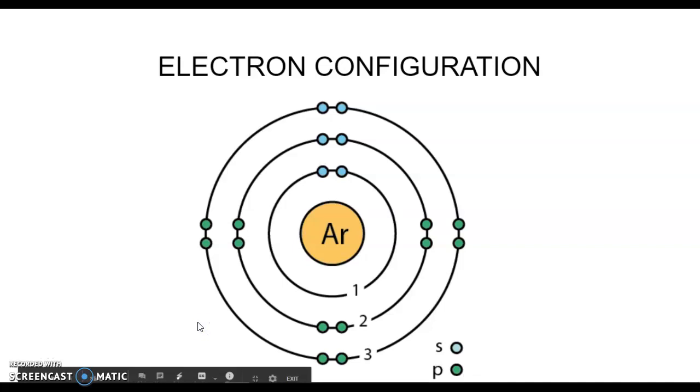The topic is going to be electron configuration. So let's just dive right in. Take a look at this element right here. We have argon. If you find argon on your periodic table, you're going to notice that it has the atomic number 18. If you review, you know that the protons and neutrons are going to be in the nucleus and that the electrons are going to be on the outside.